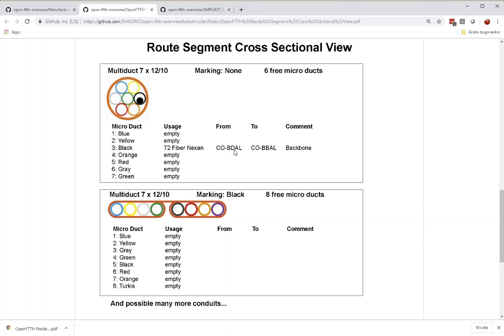They might also want other kinds of views. For example, if they dig over something, what they actually like to know is not only what pipes and what cables, but what customers are actually running inside these cables.